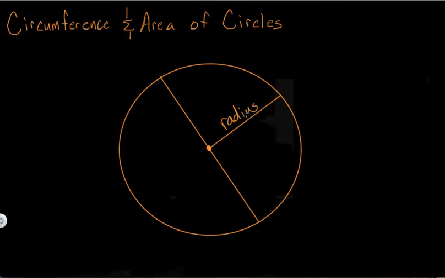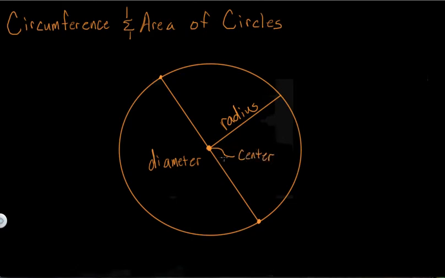of the circle. And if I were to start at one end of the circle, go through the center, and end up at the other end, then I get essentially twice the radius, which we call the diameter. All right, and again, we said that this part is called the center of a circle.